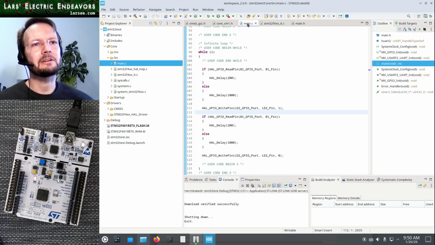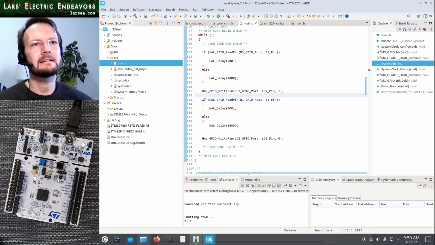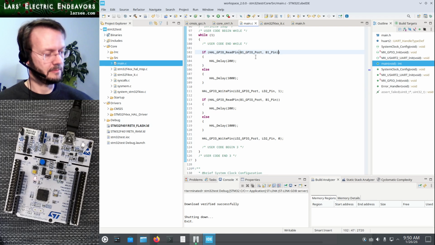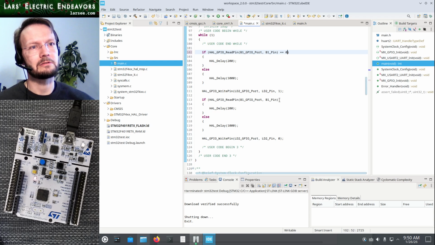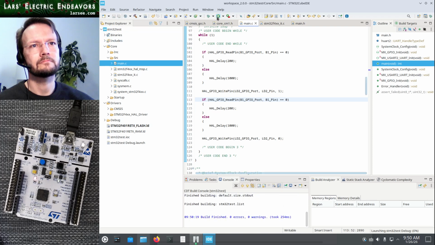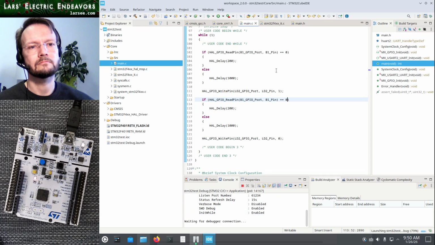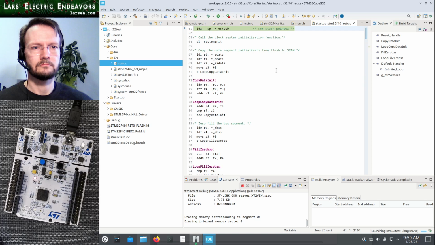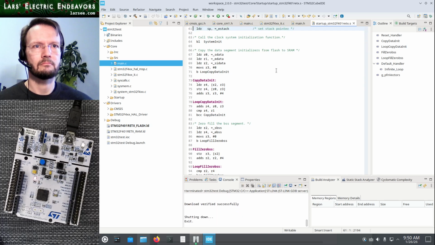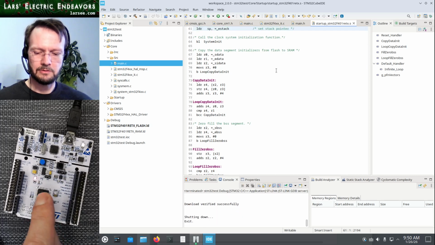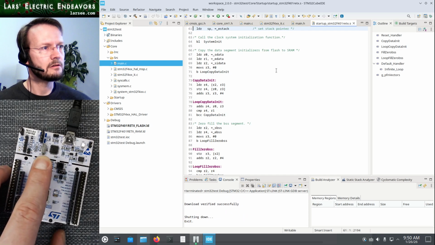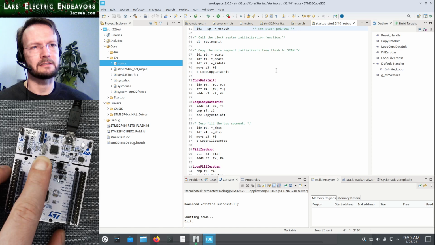So we kind of got it right, except for the fact that this one is true when you're not pushing the button. So I could do like this to invert the logic. So now it's blinking slowly, and it's fast now.